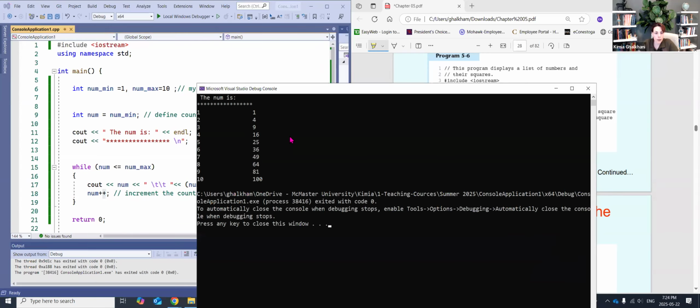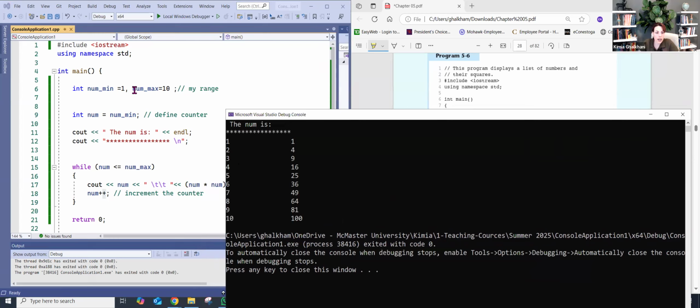So look at here. This is exactly what I asked for. The num is shown, then some asterisks. Then look at here. It's taking the num, backslash t, taking some space between the two columns. And then each time, for example, if it is 2, 2 by 2 is 4. Why is that?